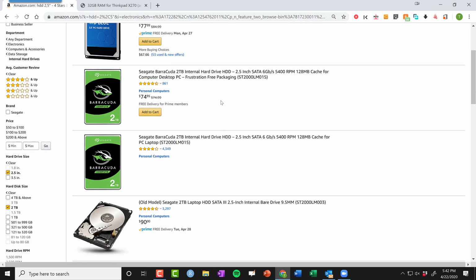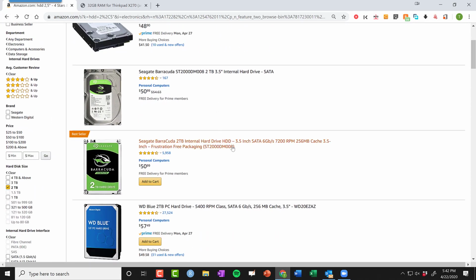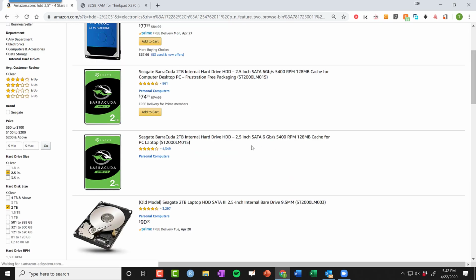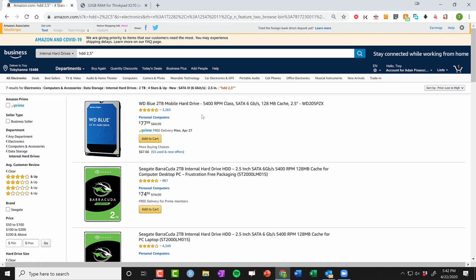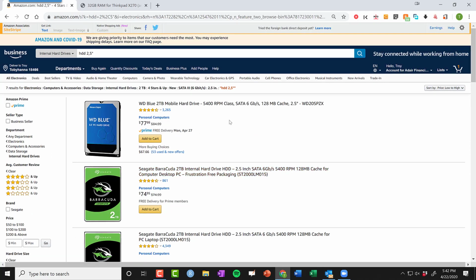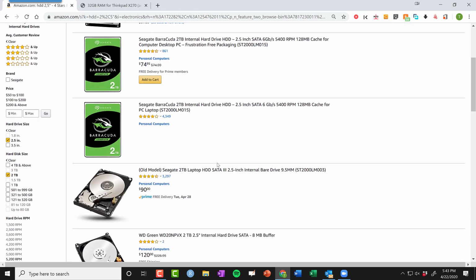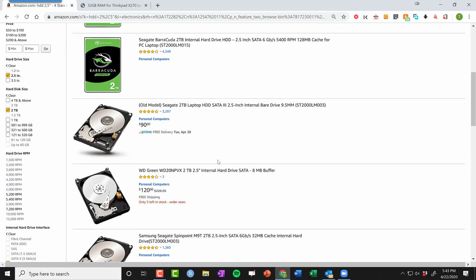That's really weird. Oh, so I guess the Barracuda we were looking at before, let me back up. That's a 3.5. That's why it was so darn cheap. Okay, so it looks like we can get a Western Digital Blue, which is a decent laptop hard drive. Let's just compare some of the specs. That's at 5400. This is at 5400. I'll be honest, I've just had some bad experiences with Western Digital. And if it's just based upon price, looks like the only difference is the packaging between these two. But I'd probably go with the Barracuda over the Western Digital Blue. Now this FireCuda, which they're not even showing us.